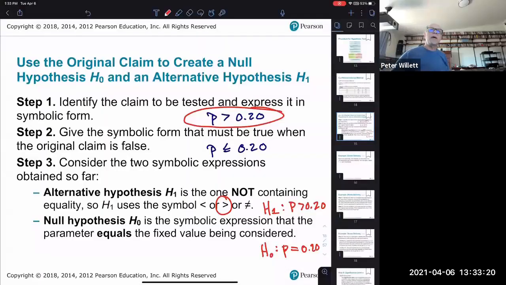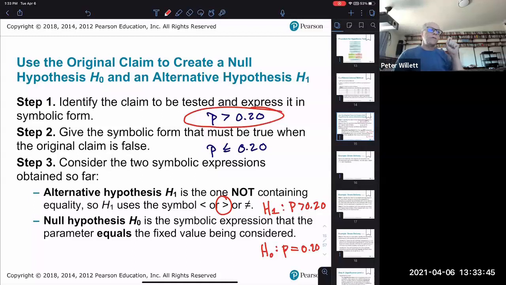Okay, so in an attempt to go further than in our earlier discussion, at this point, we looked at this three-stage process where you have a claim in mind about some parameter of the population, like in this example, that the proportion of the population is greater than 20%, and that from that claim, you go through this three-step process.